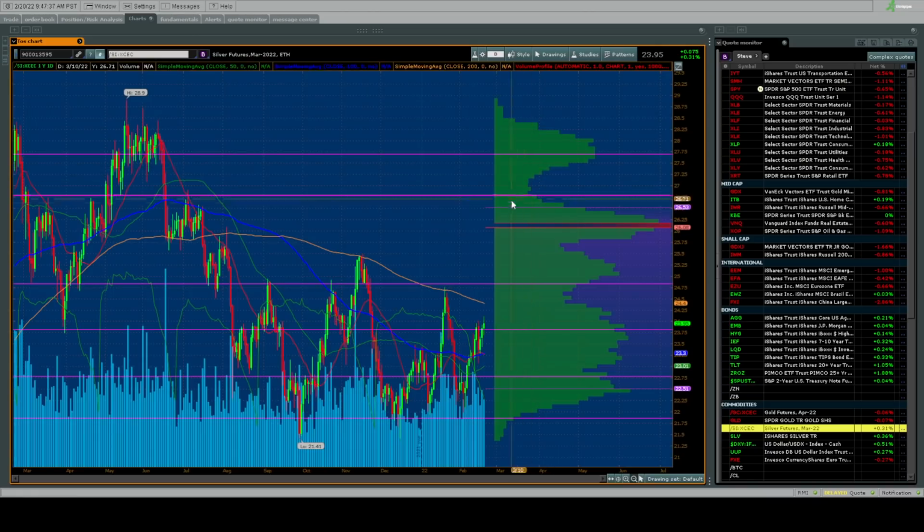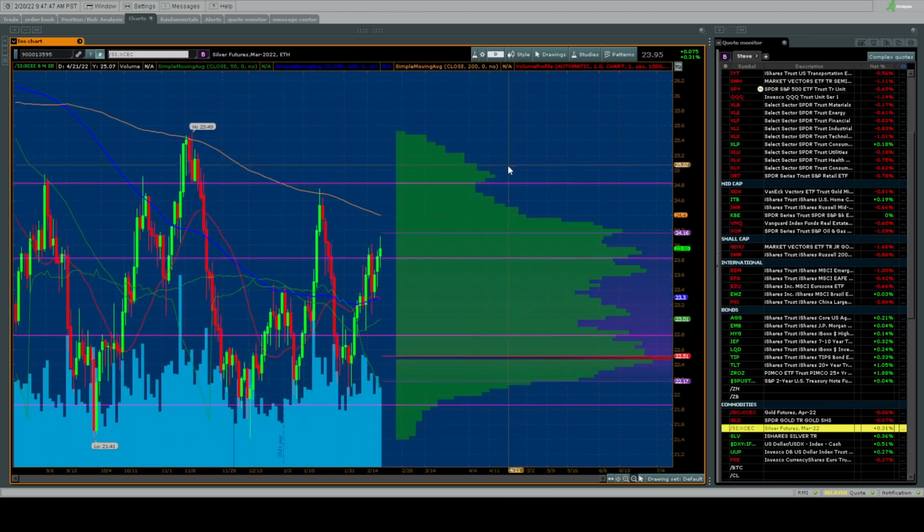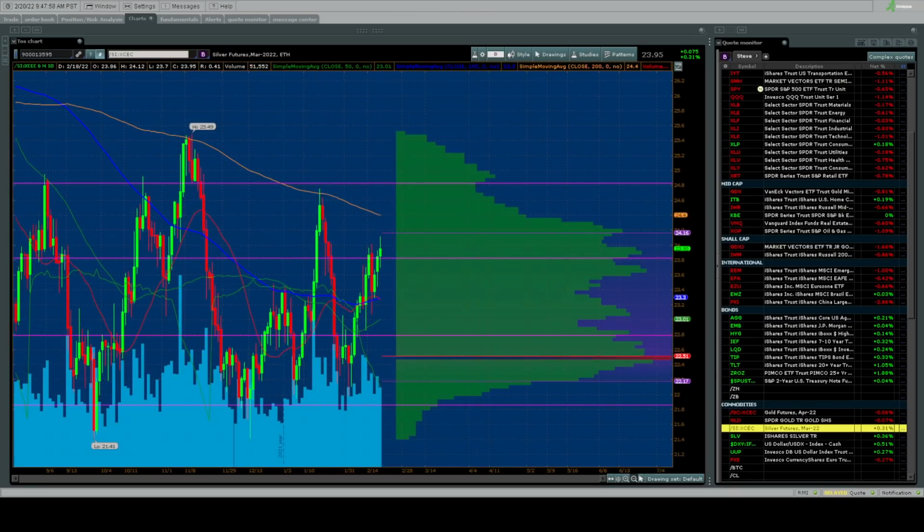Let's zoom in on the 1 year. You see up here at 26. So if you can break through that 2-year mark, if you're bullish on silver, you can get through that. Well, then you've got a run at 26. Let's look at the 6-month volume profile. Look at that. Buyers absolutely convicted about this move. Every dip, they came in, did their part, and bought. Now they just got to get through the 200-day moving average and that 2-year volume profile line.